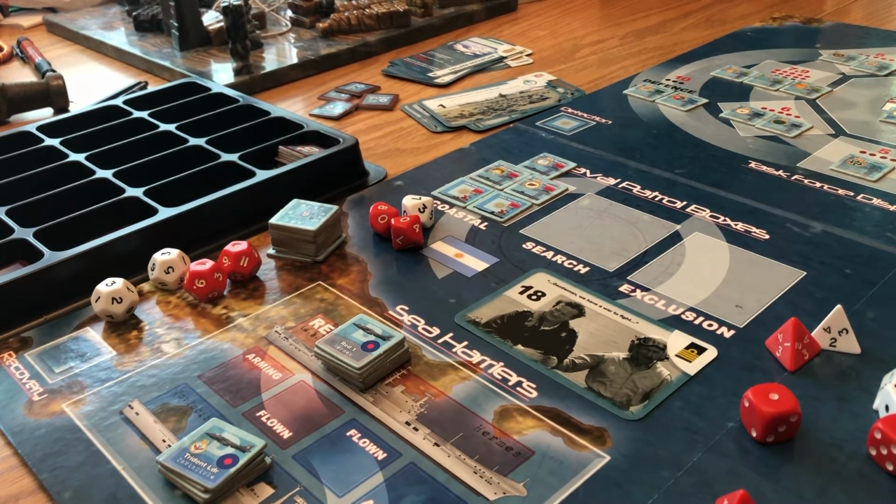Okay, looking at the range, the Rio Grande is 6 to 8, so I'm keeping the SAS team in Rio Grande. Now remember, it's a D10 roll, so a 6 to 8 is not a higher probability than anything else. But I'm still going to keep them on the Rio Grande.